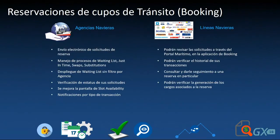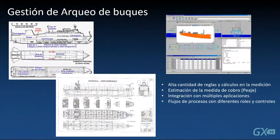One other significant challenge was to deliver information in an efficient manner so that the client will be 100% informed of everything that is happening with a ship or a fleet. This is our test. This is one of the most important activities in the canal. It's about analyzing all of the blueprints and plans of the ships that want to cross the canal. The engineers who work for us have to receive these blueprints several months before the crossing in order to estimate the volume of cargo of each one of the ships.